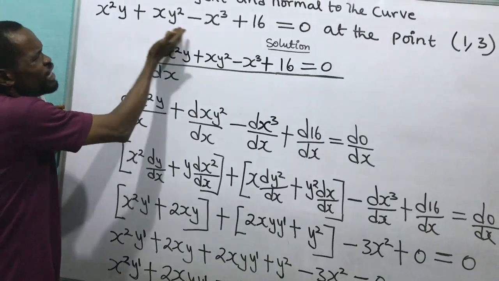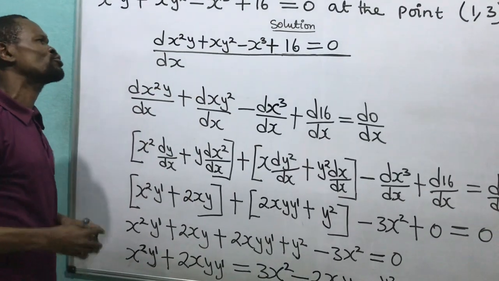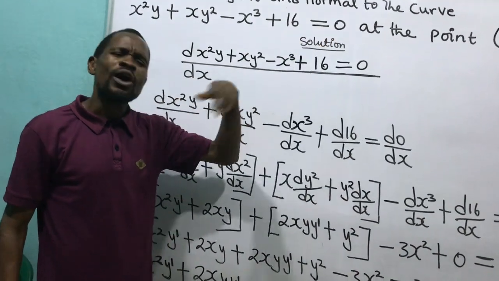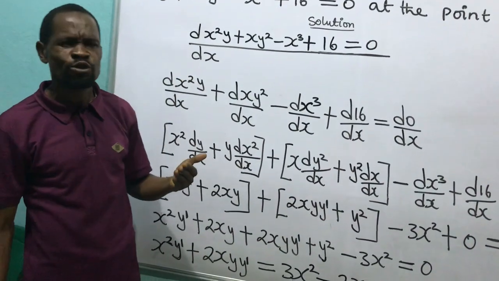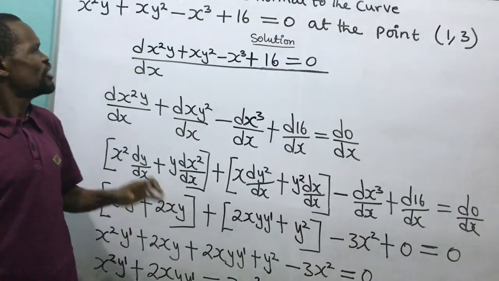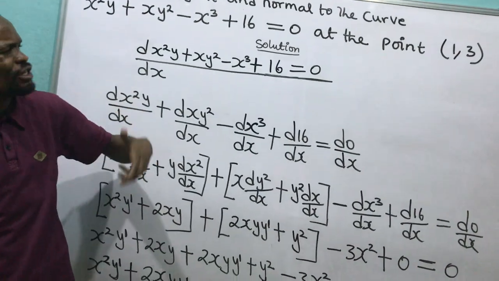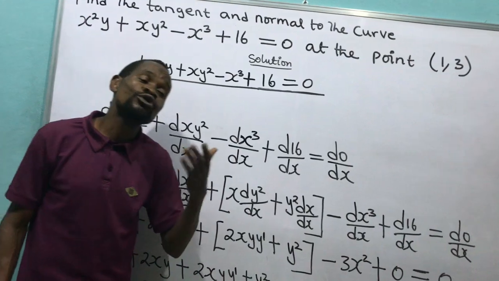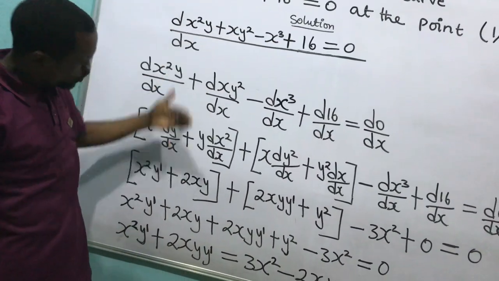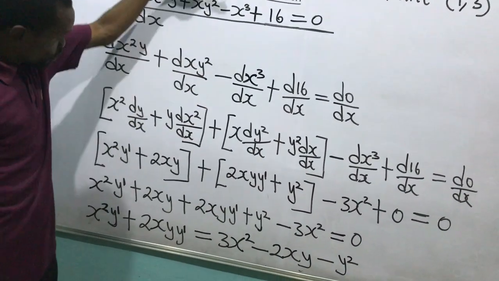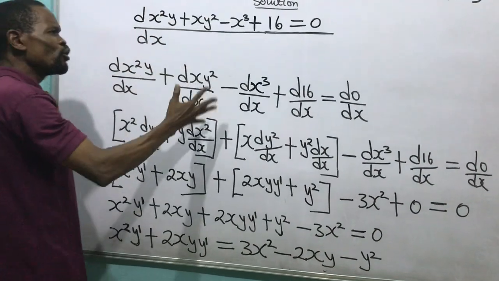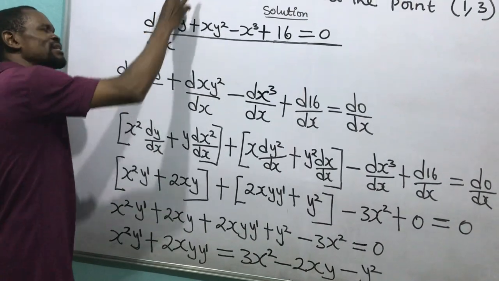Then looking at this, I want to get the slope. And the function they gave me here is an implicit function. Look at it. This is an implicit function. In another of my videos, I taught you what I mean by implicit function, in detail. So if you have not known that, you have to go to that video to watch how to deal with implicit functions. This will also help you to know, because we are going to differentiate this implicitly. So I'm going to solve this using implicit differentiation.